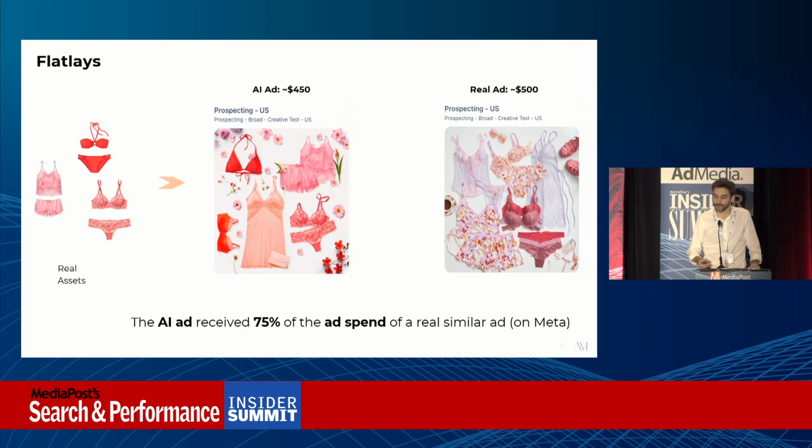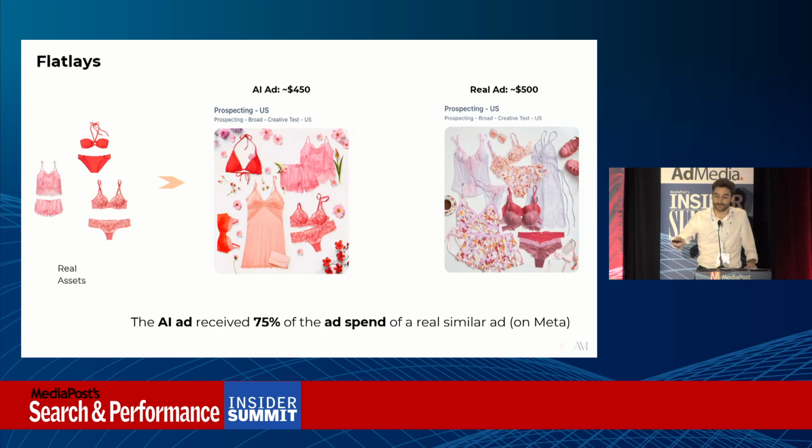And that got us excited. And you're gonna ask, how is it excited? Because the real one looks better, it's about the same price, and the AI ad is not as effective as the real one. So just the reason I'm using ad spend as a metric here is because the way it works on Meta, most of you will know, is that you have a budget cap for the day, and the algorithm splits the budget amongst the ads, depending on how likely an ad is to generate a sale or conversion.